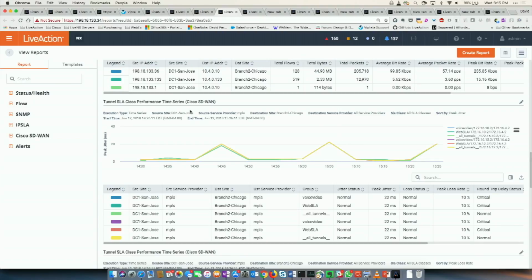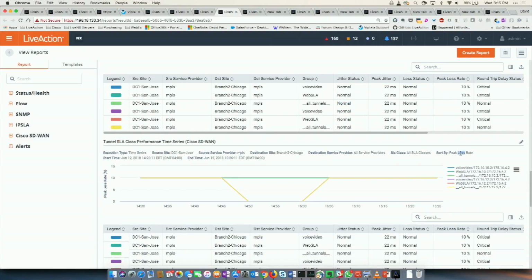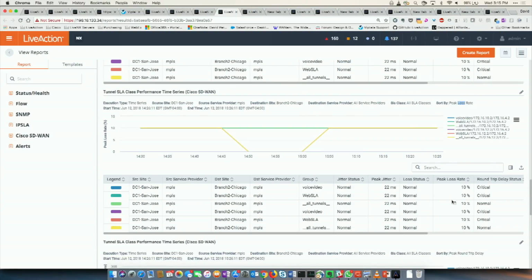So in this case, we're showing you the tunnel performance, first off for jitter. Everything looks fine. Everything is normal according to what we know from the policy that we read in from the APIs. Everything's fine. As I scroll down, there's the loss, and everything is fine even though we're seeing some loss. Remember that the policy that was set up for application-aware routing didn't include a threshold for loss. It was only for delay.